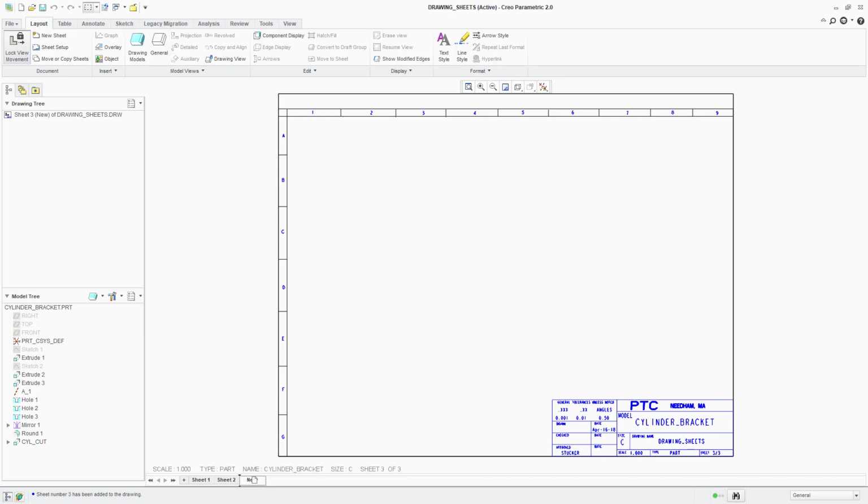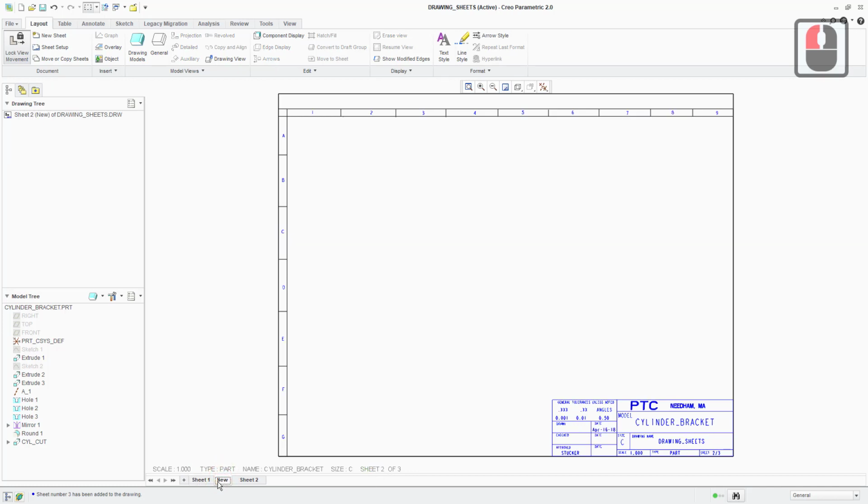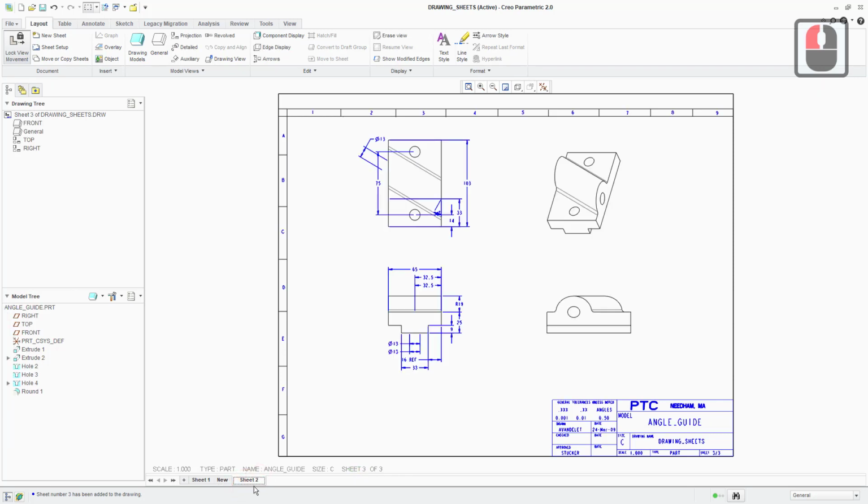So you can just click and hold down the left mouse button, and then you can drag it to where you require it in your overall drawing document. So you can see sheet 1, as it's called, is still in 1st position. Our new sheet, as we've called it, is now in position 2, and the sheet that was originally sheet 2 still has the same name, because that's just a text entry that's been put in there. It's now in 3rd position.